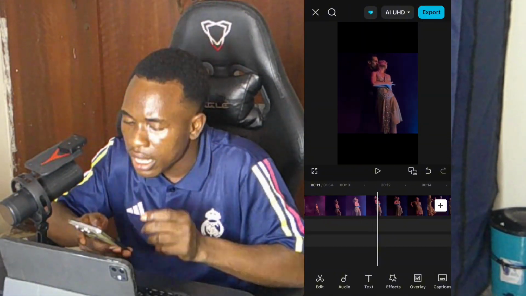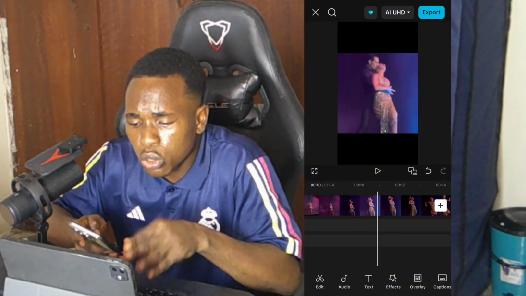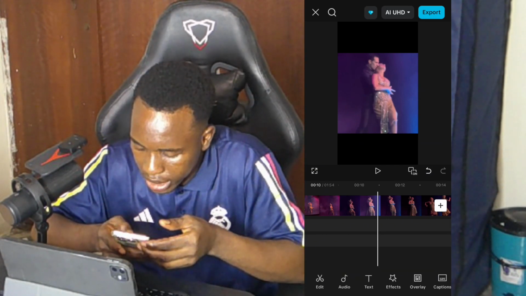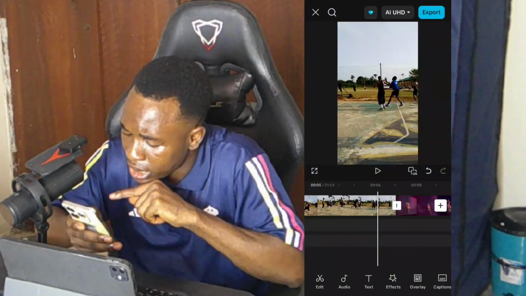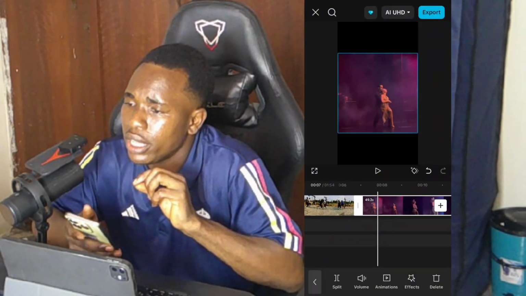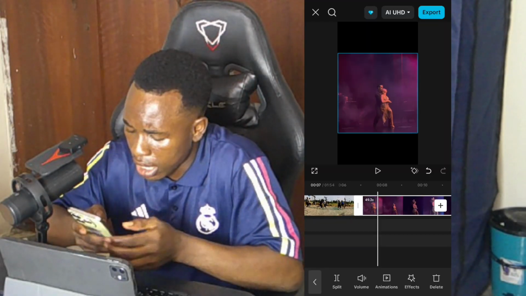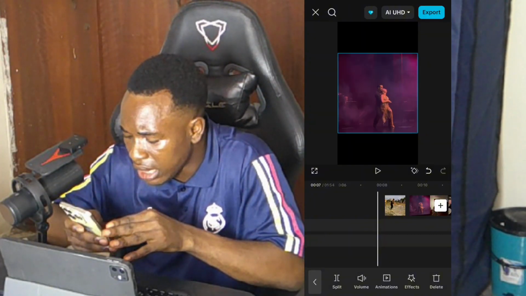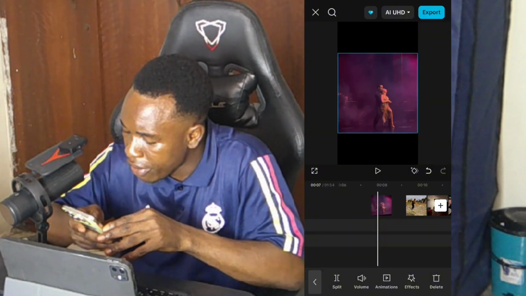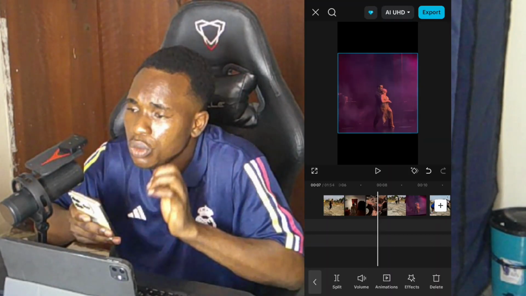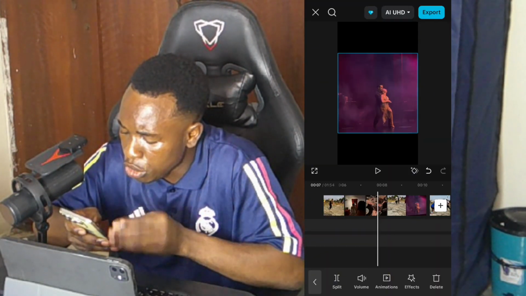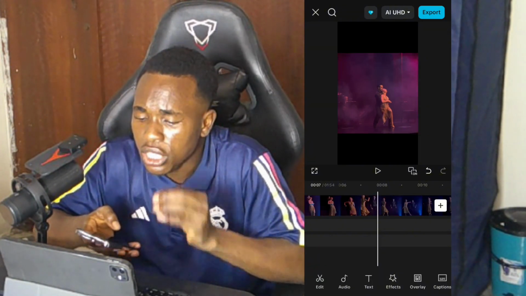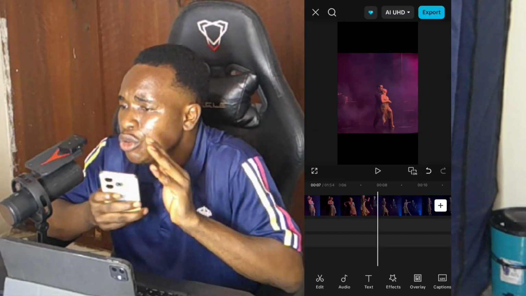So while you export your clips and you want to arrange them to change the order, to arrange simply means to change the order. Let's just imagine this clip over here is supposed to be at the beginning. How do you change the order? You tap on the clip for long. Once you tap on the clip for long, then you drag it to the left or the right, wherever you want to keep the clip, and you easily drop it where you want. That's how you arrange your clip.